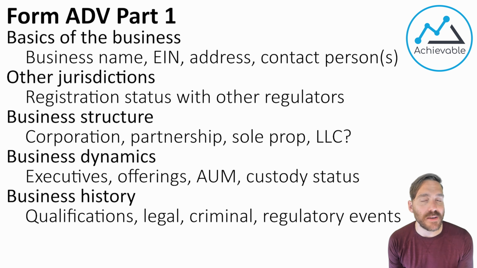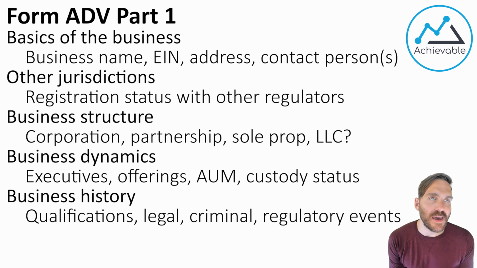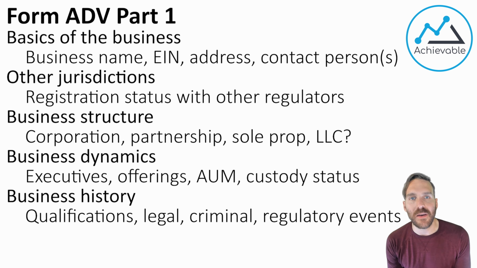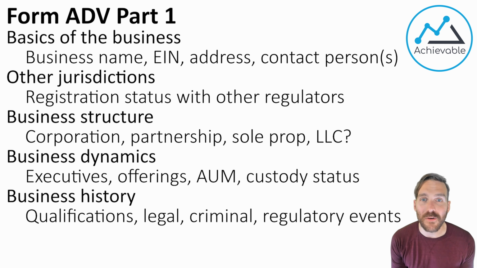Back to what has to be disclosed in Part 1, any legal actions ruled against the firm or its advisory affiliates. A legal action would be something like a client sues their advisor because they believe that they were given improper investment advice, and the court ruled for the suing client, meaning that the firm lost that lawsuit. We're looking for something like that. Or the third one being any criminal events related to the firm or its advisory affiliates. Of course, when you're registering with a new regulator, they want to know your history. They want to know if you have any skeletons in your closet. Firms have to be very transparent with any type of criminal history related to the firm or its employees.